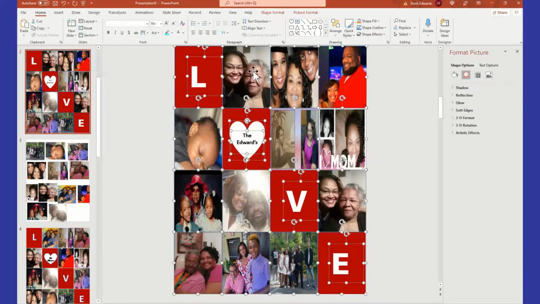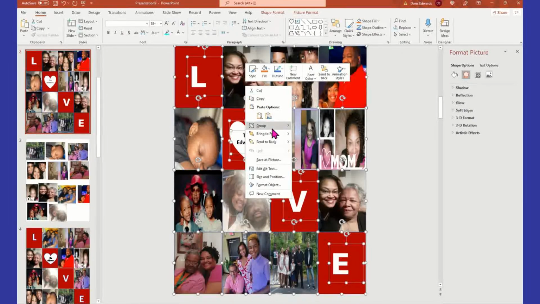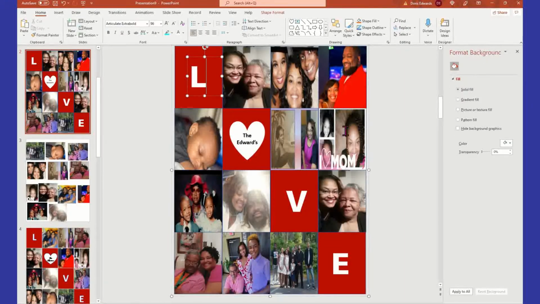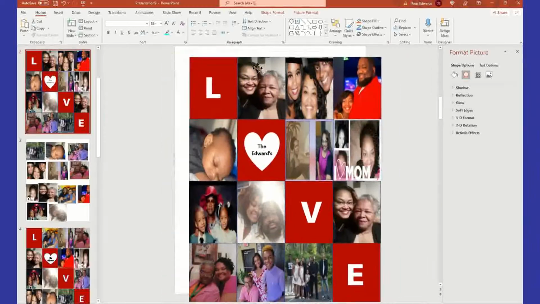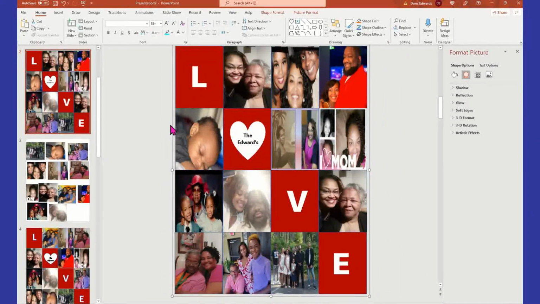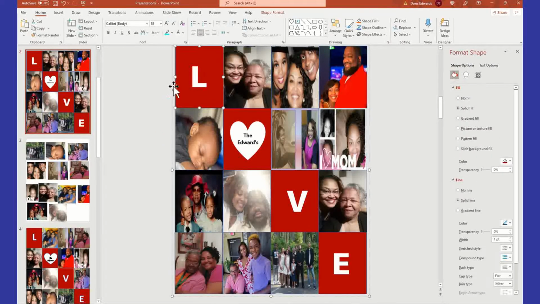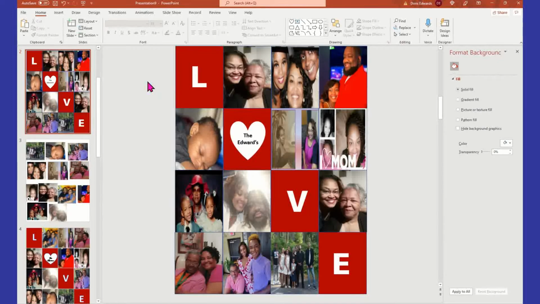Then click anywhere inside the frame, right click and select group, and group. And now, regardless of how you move this, it's just one entire picture frame.